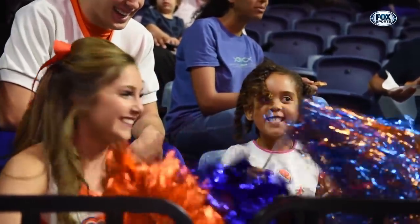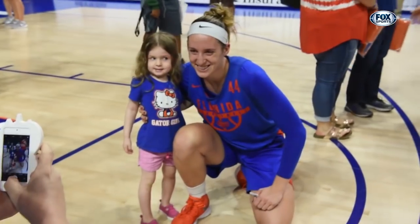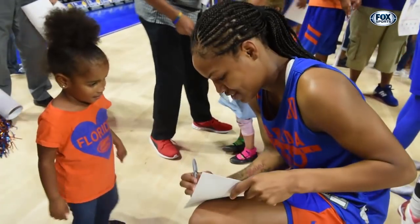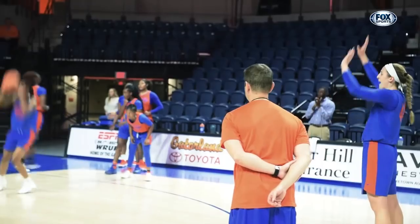It just brings a lot of energy. It was so much fun having fans here in the stands — they were cheering us on when we were running. It just creates a different atmosphere and makes it more fun. Interacting with the fans — I love the fans. Gator Nation is one of the greatest attributes of being at Florida, and a lot of people don't understand how much the players appreciate the fans coming in and supporting them no matter what. It's going to be a good season — you're going to see a lot of versatile players, you're going to see Haley stretching people out and shooting the three.